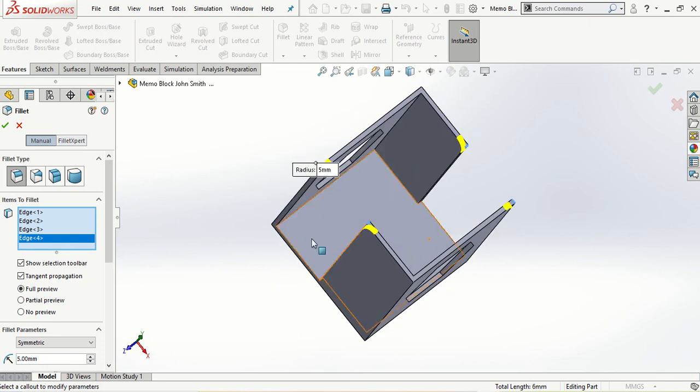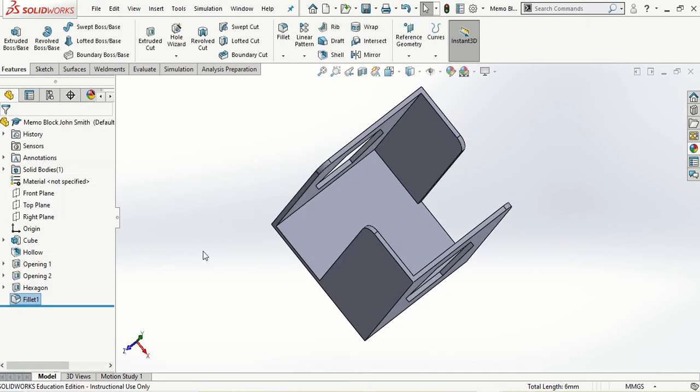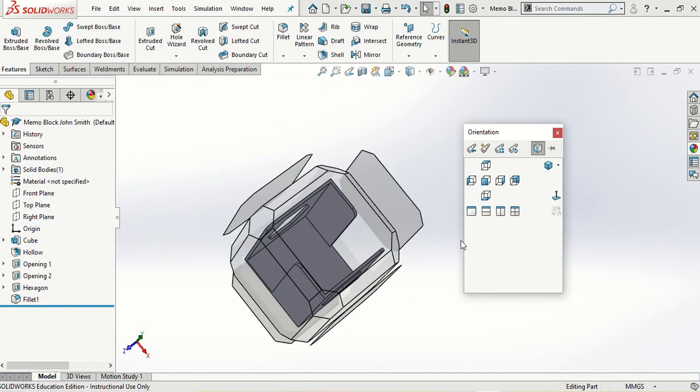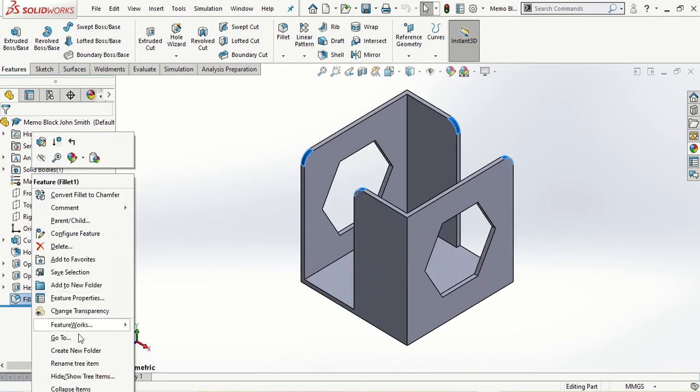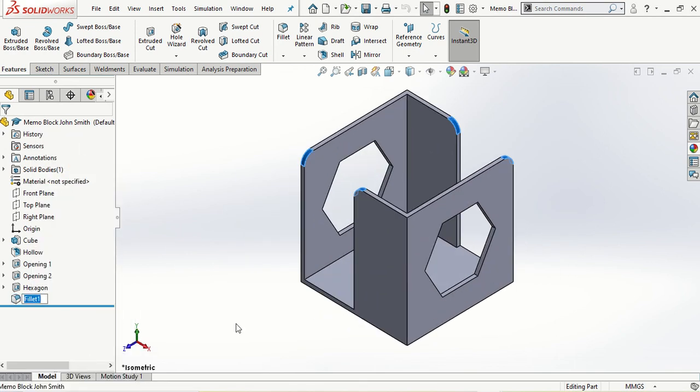So that's the 4 picked, and hit our green tick, and that gives us our rounded edges. So I'll rename this, and I'll just call it rounded corners, and hit save again.